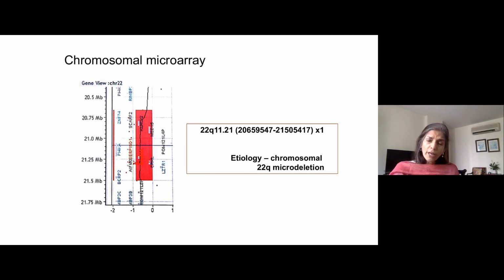This is the spectrum of the 22q microdeletions. And that would have explained what was present in the first child, in the second pregnancy that was discontinued because of limb malformations, and what is even present in this baby. And once I identify a microdeletion, especially for 22q, only really for this, I would test the parents. Because it's happened in two babies, it is obvious that one of the parents could be a carrier. And specifically for 22q, we know that we could have absolutely asymptomatic carriers. But the implications are very high: there is a 50% chance of recurrence in each pregnancy.